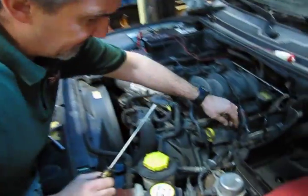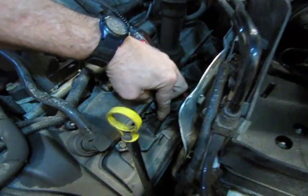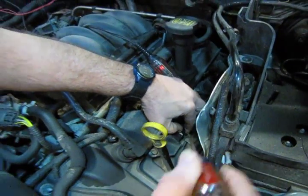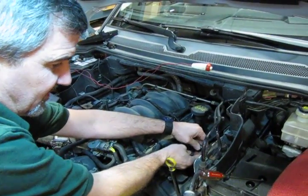Sometimes, especially after the connectors here have been on for quite some time, you'll push this back tab, but the connector won't fully raise up. So I take the little screwdriver and I get down under the tab and lift it, and then I can slide that right off. And it may stick. They'll be a little sticky, so you may need to wiggle it a bit, but you'll get it out.